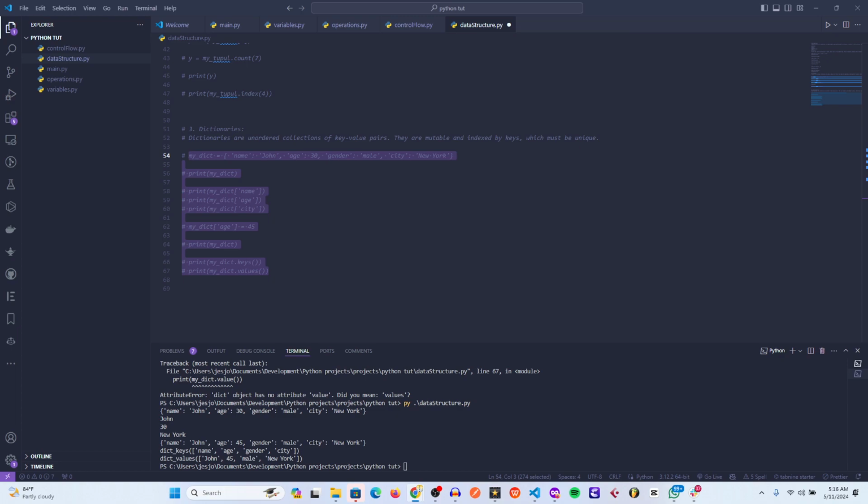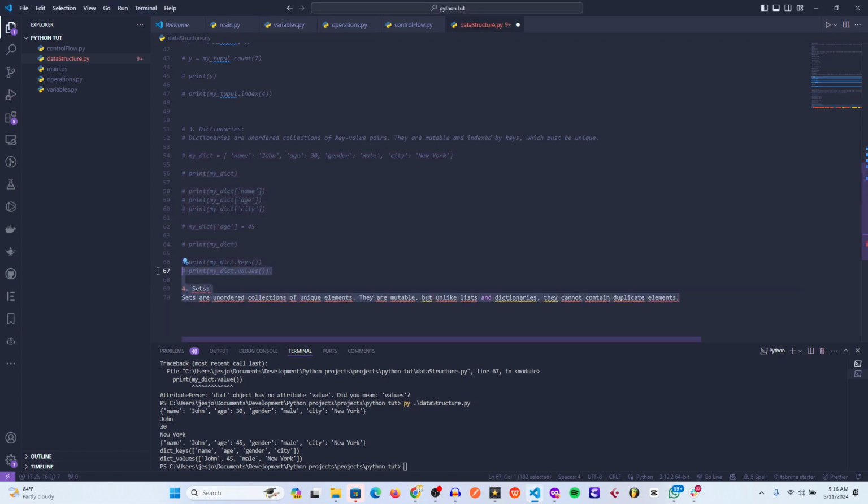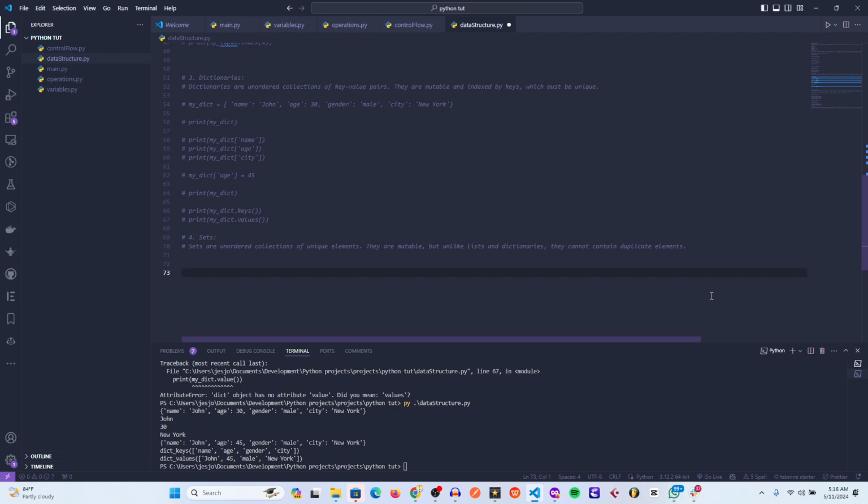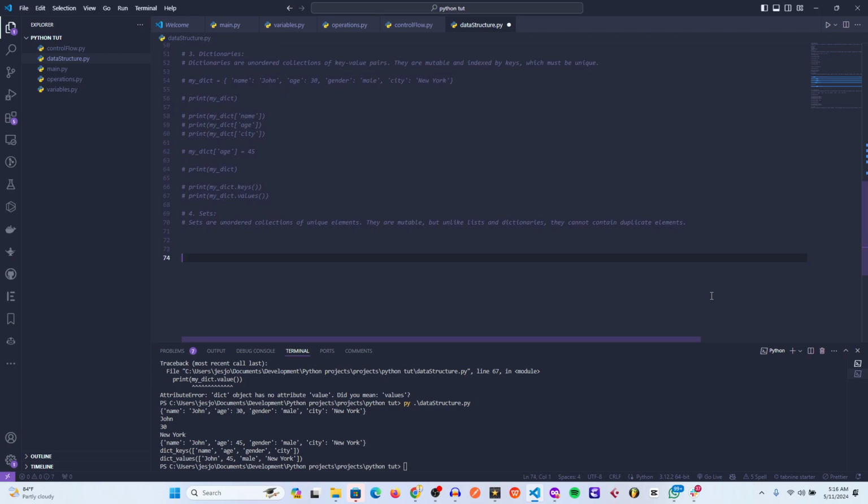Just like set in JavaScript, all the elements have to be unique. The same way it is in Python. Basically, sets are a collection of unique elements, and they must be unique. They are mutable, but they must be unique. That means you can't have the same value twice in them.